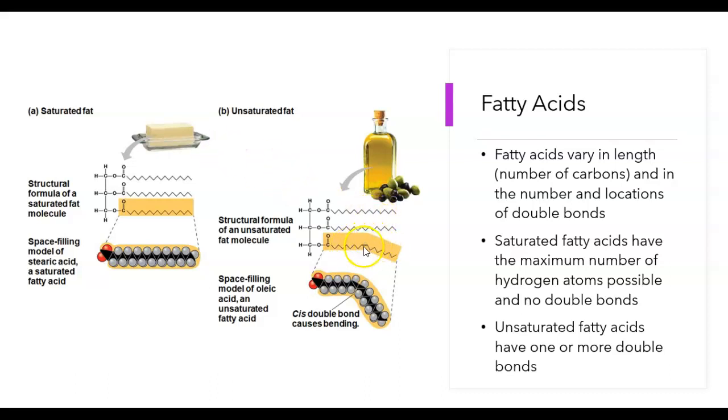Unsaturated fatty acids have one or more double bonds in the chain. That causes them to bend, okay? And these are called unsaturated. They are liquids at room temperature. The big difference is when they get cold, the straight chain fatty acid tails can cluster really close together and pack in really tightly. But the unsaturated ones that are bent prevent them from packing as tightly, so they can't get into that solid form very easily. And so these are generally liquids at room temperature. Unsaturated fatty acids are better for you in terms of your health than saturated fats are. Saturated fats are associated with things like atherosclerosis, hardening of the arteries, high blood pressure, heart disease, that kind of stuff.